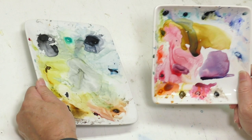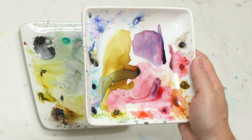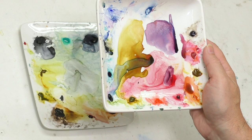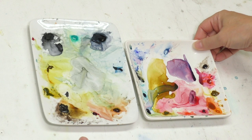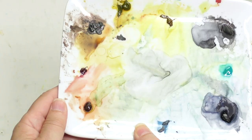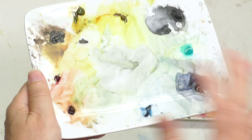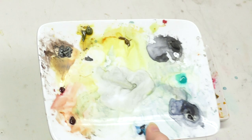I picked these up at Target — usually five bucks each, maybe seven for bigger plates. I started out with MGram, didn't know anything about it, and only started with maybe three or four colors just to decide if I liked the paint and how it performed. As I got more paint, I just picked up more plates because they were cheap. I like the open palette configuration. These plates are probably 15 years old — they clean off to perfect white, they don't yellow the way plastic does. It's flexible and a great way to build your collection and try out new paints.